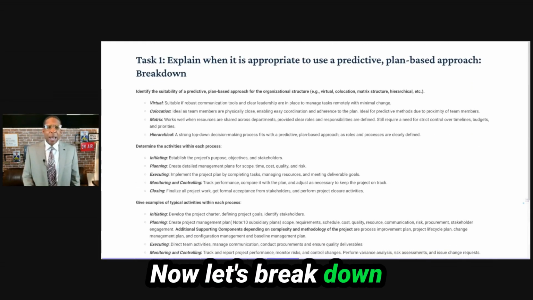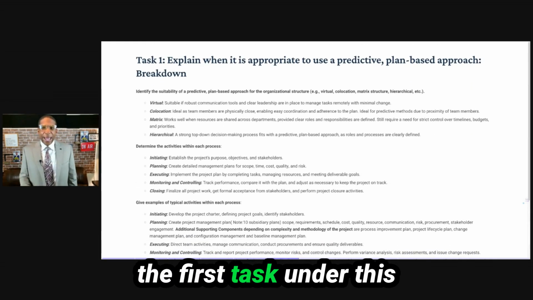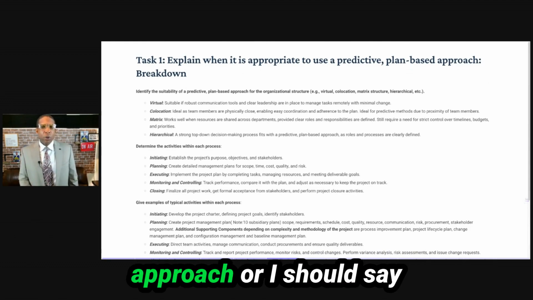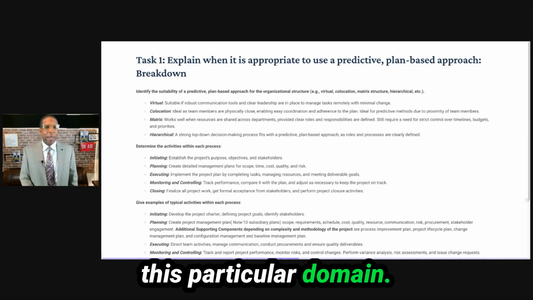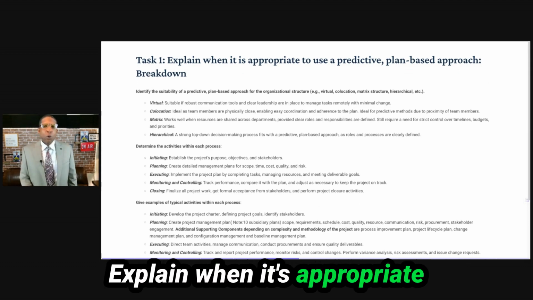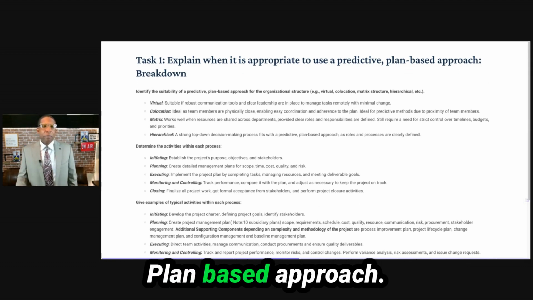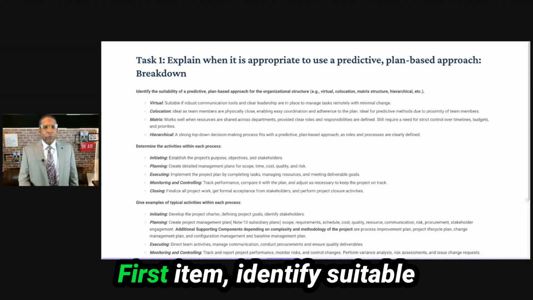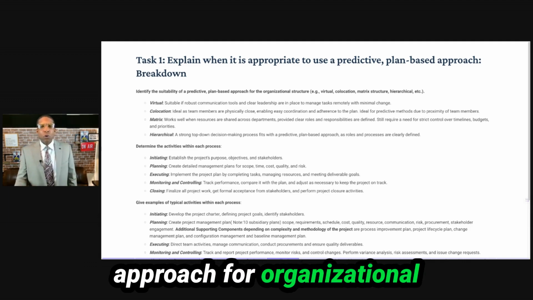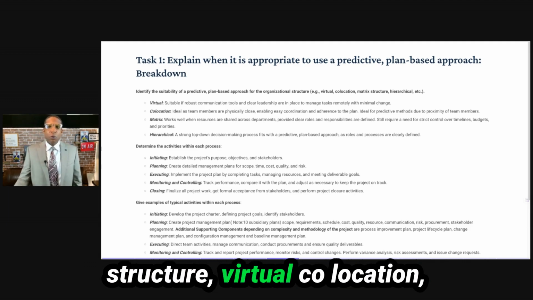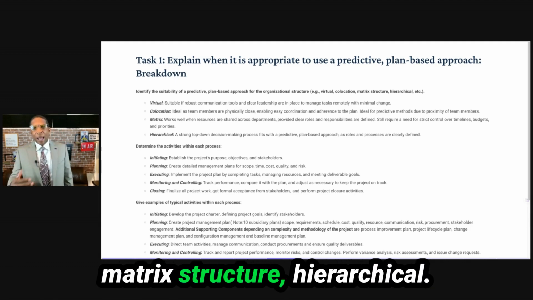Now let's break down the first task under this particular domain. Explain when it's appropriate to use a predictive plan-based approach. First item, identify suitability of a predictive plan-based approach for organizational structure: virtual, co-location, matrix structure, hierarchical.